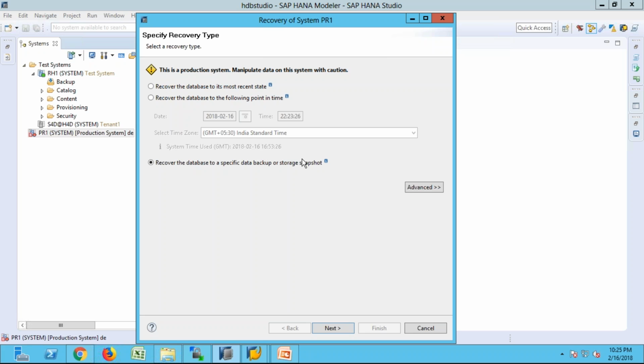But in Cockpit 2.0, we have only two options. Only the first two options are available: most recent state and point in time, that's it. So the recovery functionality is not fully available in Cockpit 2.0. Yeah, coming versions will do it.